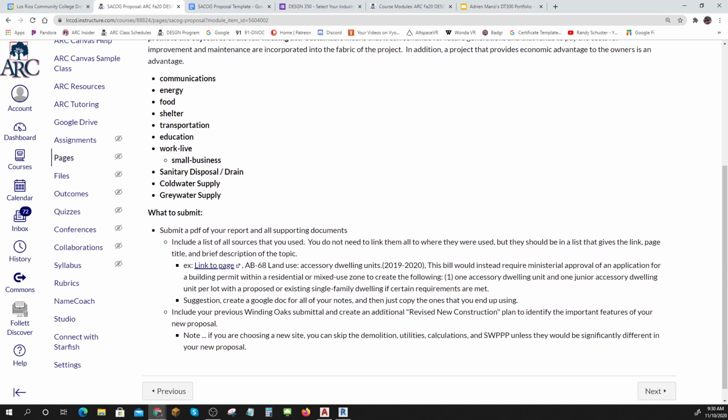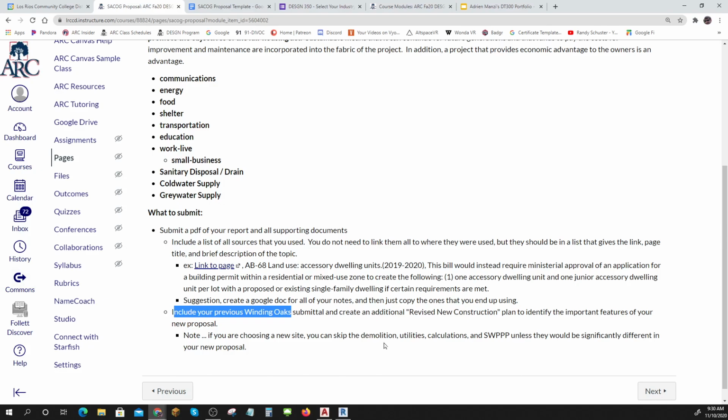So ideally, it's going to be on your Winding Oaks site, something that has to do with your Winding Oaks site. But if you do choose a new one, you really just need your vicinity map, site map, area map, site plan.